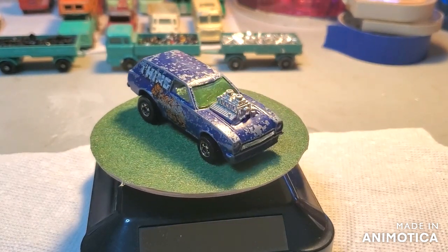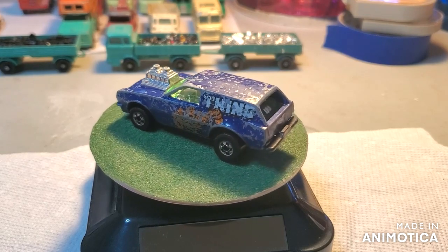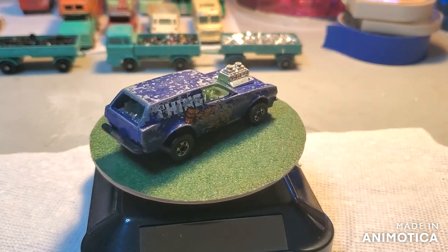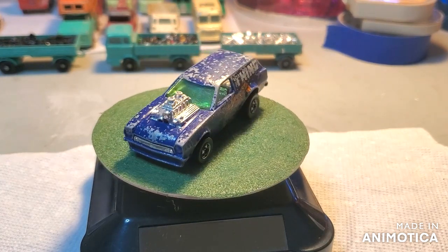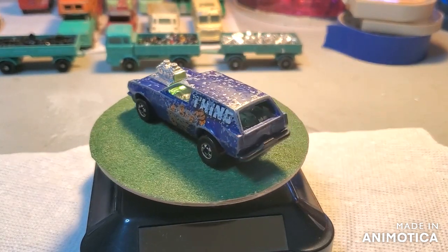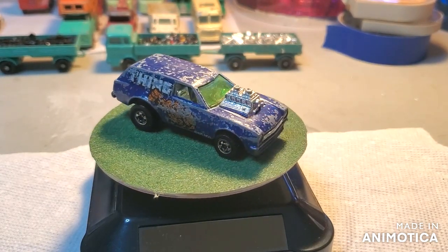If you think about the names of the Hot Wheels back in the 60s and early 70s, they had some creative geniuses who would name these castings. And then eventually the Matchbox Superfast came into the cool names, like Stretch-A-Fetch-Us, Super Koopa, and Mini Ha Ha and things like that. I think the names are cool.